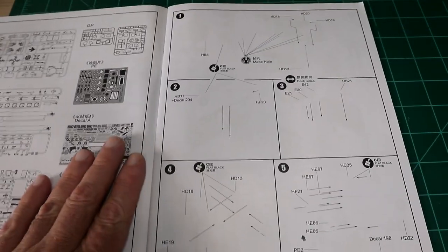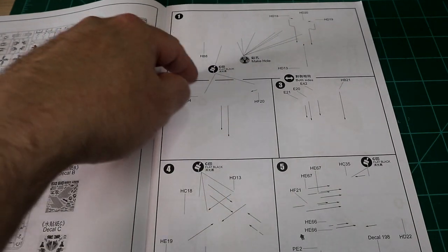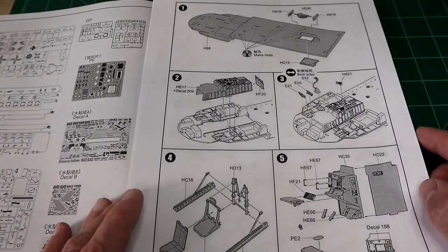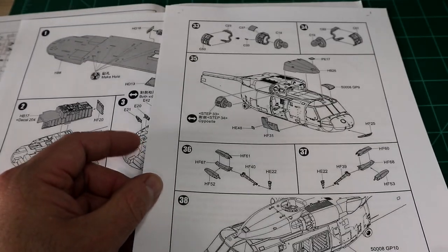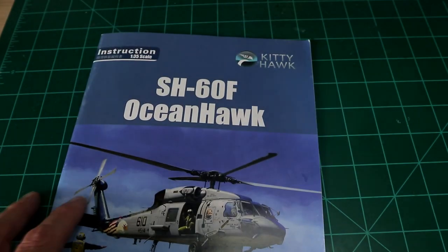Same thing here, and here's our first issue with this. Apparently they had a problem when they were printing this. Whatever happened, the CAD didn't come out properly, and you'll have to get the replacement diagrams and instructions online. There'll be a link down below to get the correct pages. The two pages that are affected are the first page of the instructions, and then the page with step 33 through 38. So we've got that covered. I've got them here. So let's jump into the assembly of the cabin.